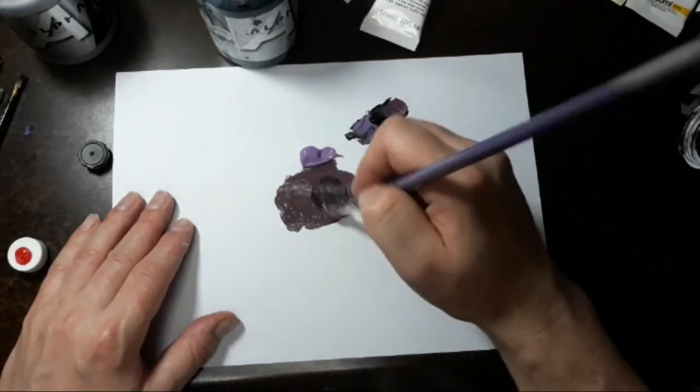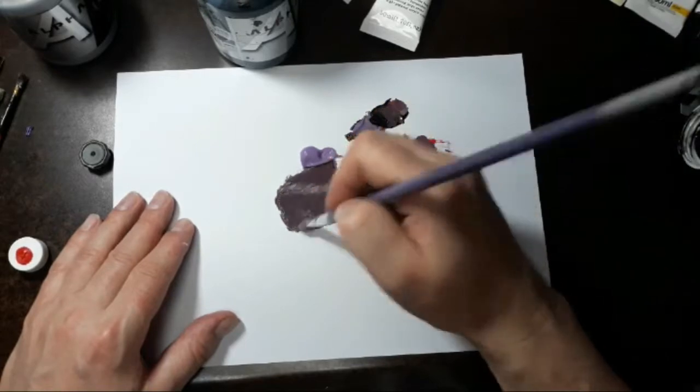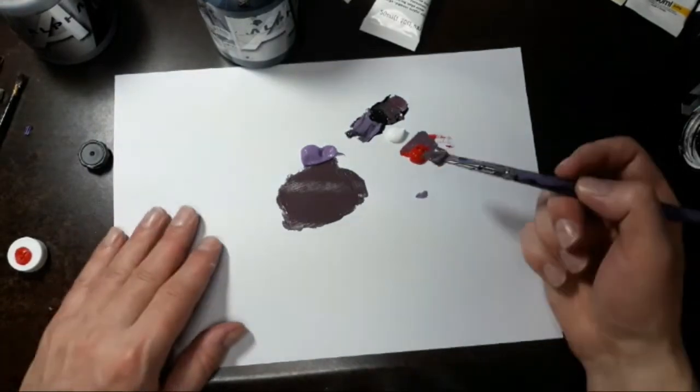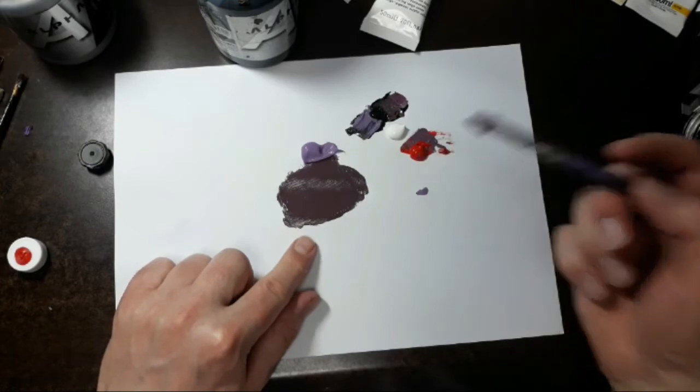You keep working your colors until they are precisely as a color chart that you have, or a, yes, we hit it. There it is. That is a dusk plum. So let's add this now to our chart.